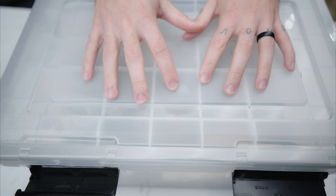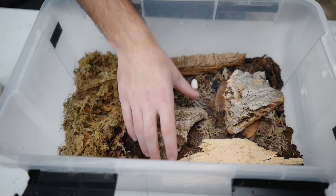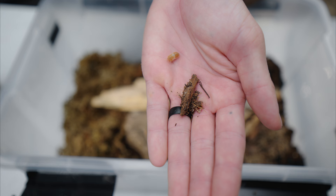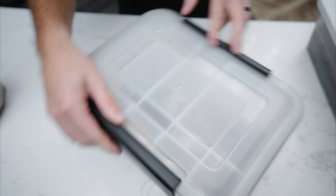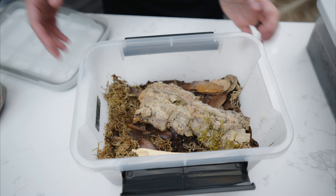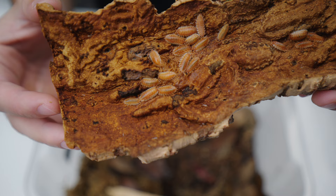These are a rarer, more expensive version of a very common isopod. These are pandas, but specifically red pandas — when I first saw them I knew they would be my absolute favorite. They are just red and white. The regular pandas have a black pattern, and these are just the red pattern variant. These are the smaller tubs that I use — they still have the gasket on top, though only two latches, much easier to work with. These are some of my absolute favorites — these are called maples. I don't know the scientific name, but they are so unbelievably beautiful. They're super orange with a white skirt all around them.